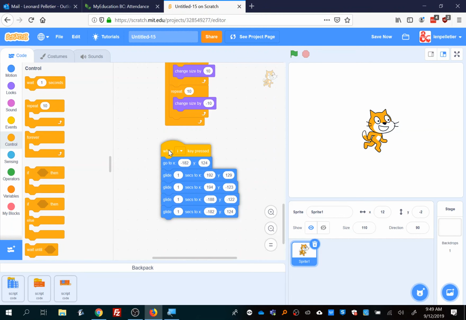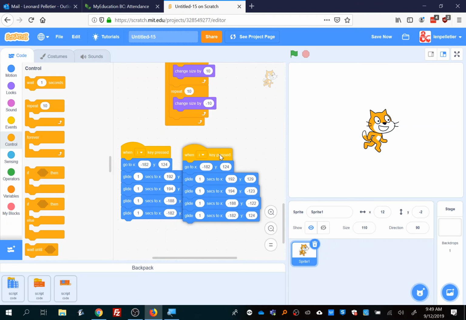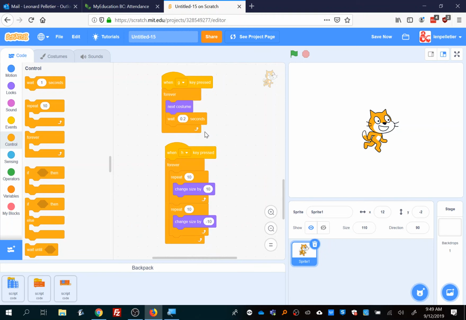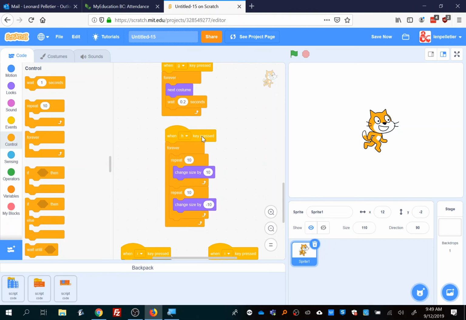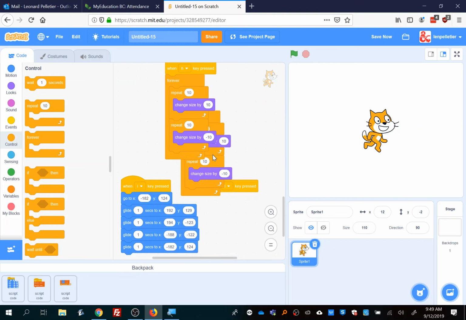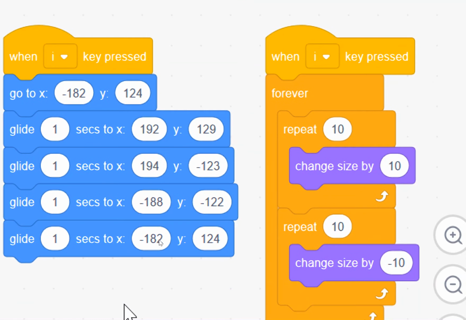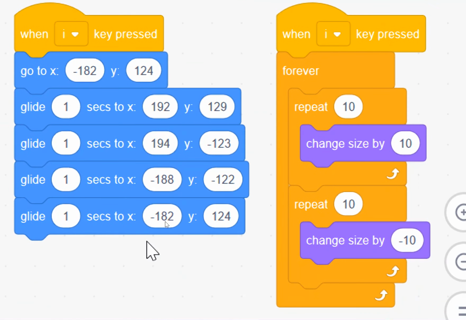So I'm going to just slide it over here. I'll duplicate it, and I'm going to steal the code for, say, I don't know. Which one did I say I was going to do? Let's just do the in and out one. So check it out. This is what's called parallel scripts. These are both happening at the same time because they use the same event. See, they both have the when I press I as the event. And they'll both happen at the same time.